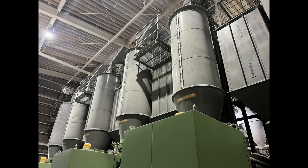The first step in making sake, especially premium sake, is to mill the rice. You see here a photo of some big milling machines. Some breweries, in fact many breweries, do their own milling and some contract the milling out. And why do we mill the rice?